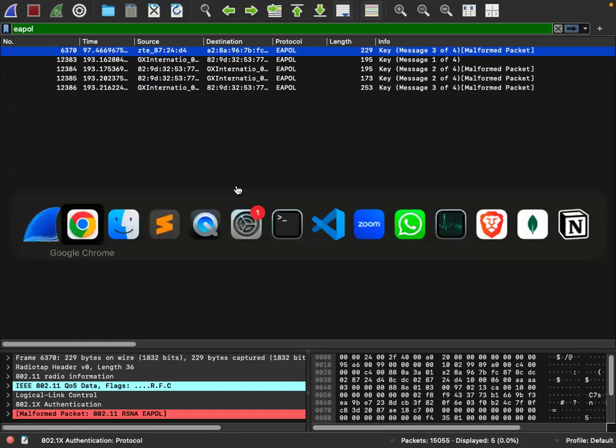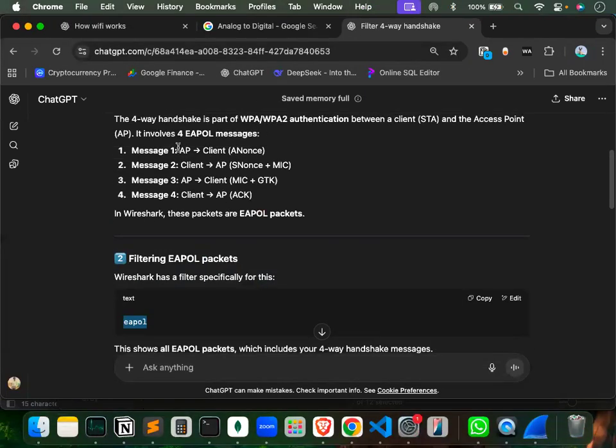1, 2, 3. The first is from the access point to the client, for example, router to your phone. The second message goes from your phone to the access point. The third again you will get, the fourth again you will get. Each time you share some extra information. These are the extra information. These are all very detailed, but we'll see later. It's like a handshake. Like I send you one code, like an encryption token. I send you A, you send me B. I send you AB, you send me BA, for example. That means we have communicated well.